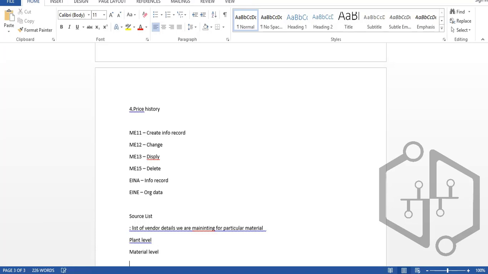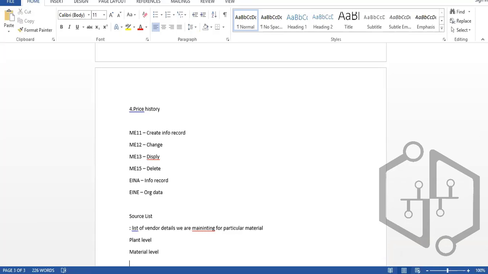If you maintain it at the plant level, then for all the materials in the particular plant we need to activate the source list, irrespective of raw materials, finished goods, everything. But if you want it for only some particular materials and don't want to activate it for the remaining ones, then we need to activate the source list at the material level.